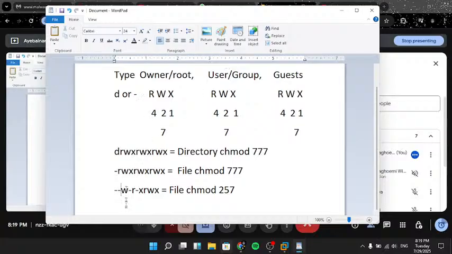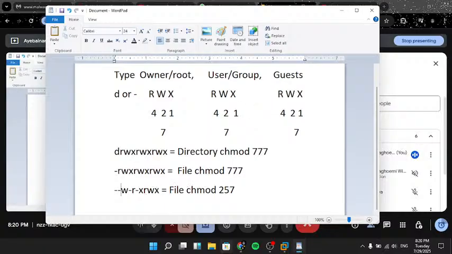I want the owner to be able to read it. R is missing. I want the owner to be able to execute it. X is missing for the owner. The user or the group, they can only read it. They cannot edit, they cannot write, but they can execute it. While the guest can do everything.